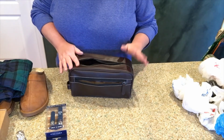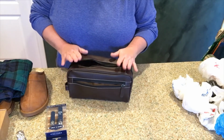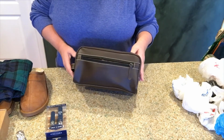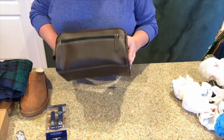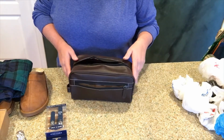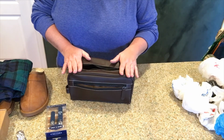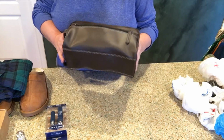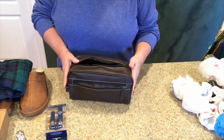But you could go to Home Goods, TJ Maxx, Marshalls, Ross, any of those places. You will definitely be able to find these, and I'm sure even like Macy's and Kohl's and all, you'll probably pay a little bit more for them there. But if you have some coupons and hit a good sale, it's perfect. And again, for the young ladies, if you have an older teenage girl, or even, you know, any woman in your life, mom, sister, wife, you can get a toiletry bag for them or some type of cosmetic bag.